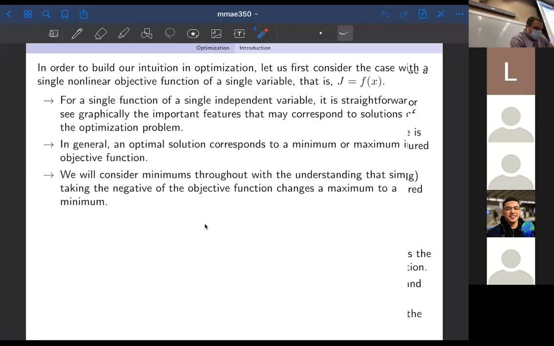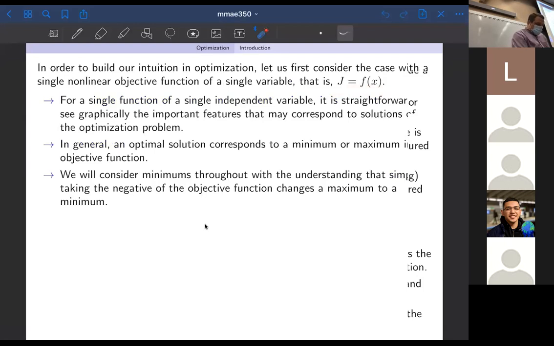So we're going to start with our single objective function, j, that is a function of one design variable, x, to keep things simple at the start. Then we're going to show how, by taking derivatives and setting them equal to 0, we can determine the optimal value of the design variable x that gives us the smallest value of j, or f. That's going to be our goal.